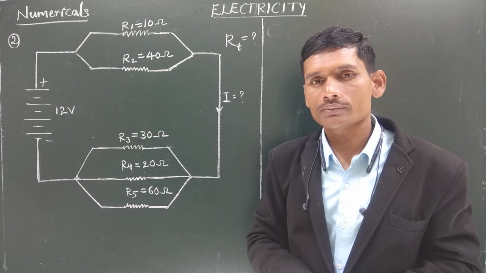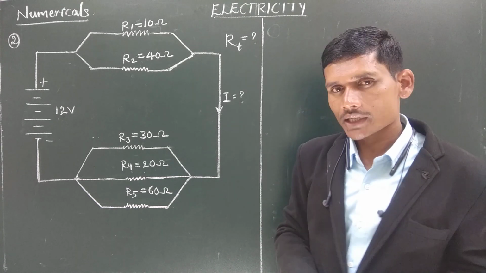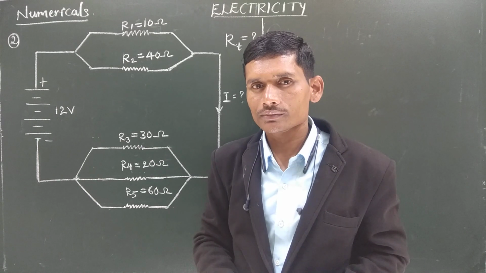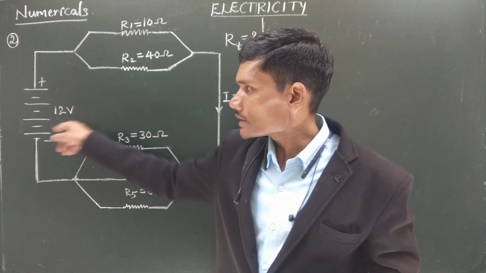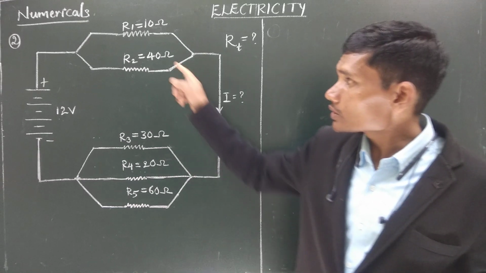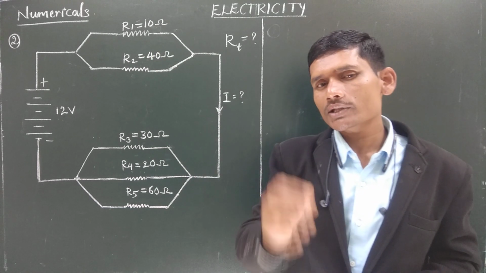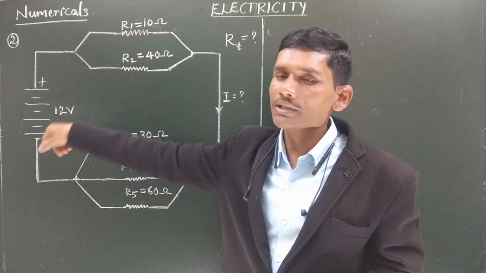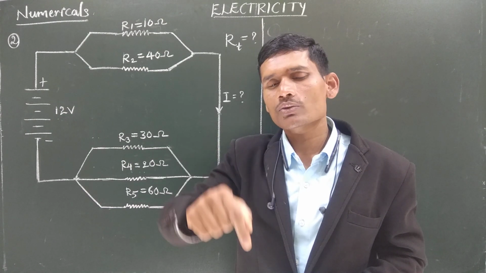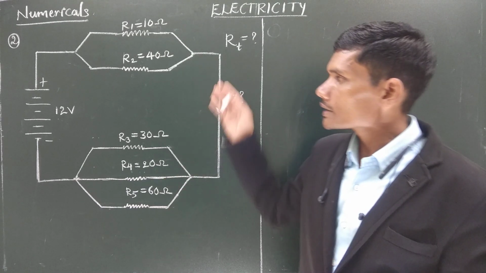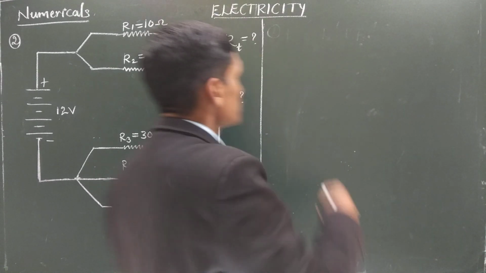Then how to calculate them? In order to calculate that current, we know the total potential difference, which is already mentioned here, that is 12 volt. Then we need to find the total or effective resistance in the circuit. This total resistance and total potential difference give us the total current in the circuit. Then how to do that? Let us try to solve it here.